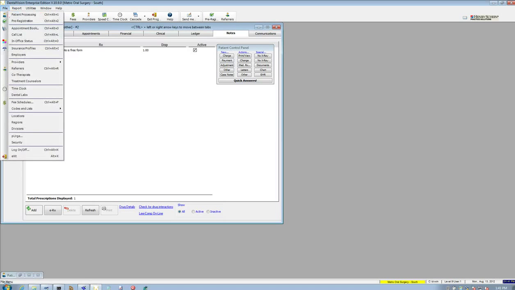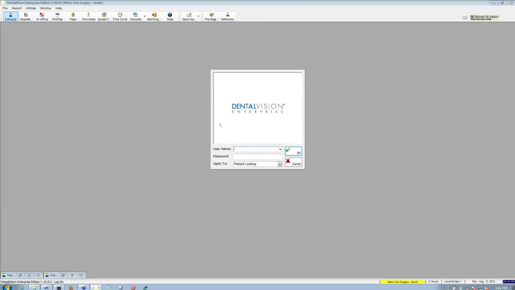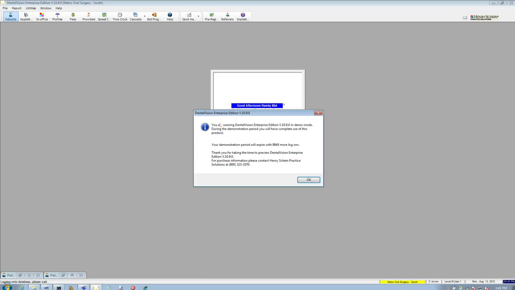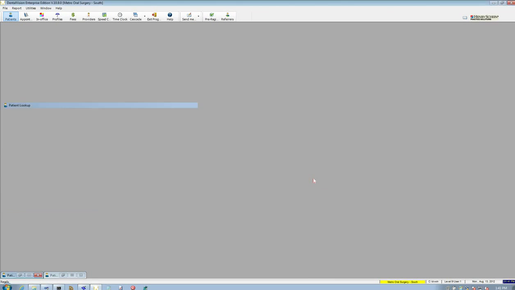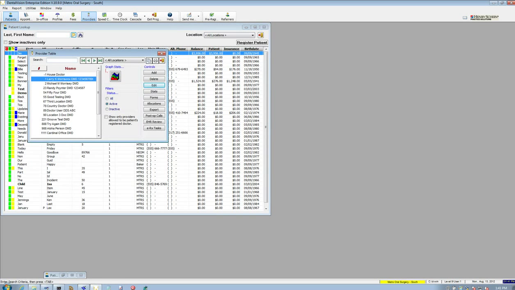Okay, and so then I'm going to log out as that prescribe on behalf user and log back in as my original credentialed provider. Okay, so there's a new button on the provider table, which is called ERX Tasks.